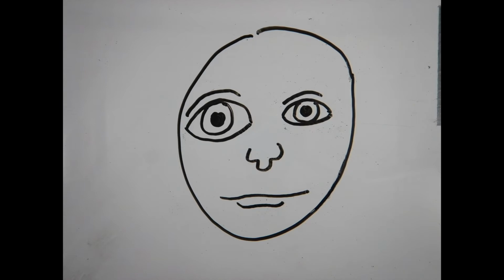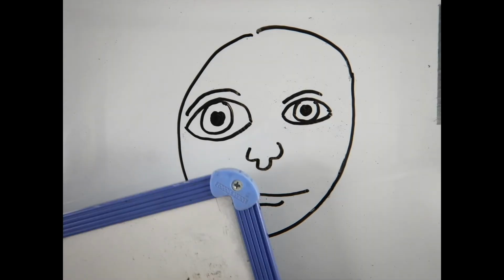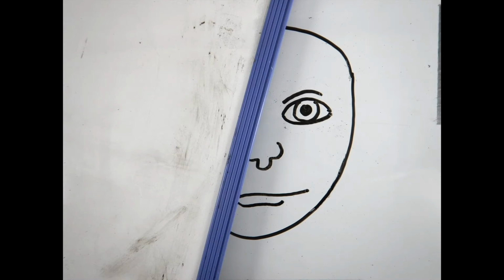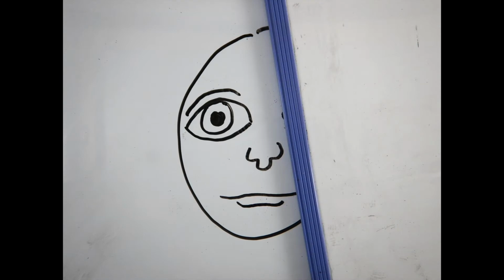Now that I've made this other eye on the right side smaller, you'll notice that when I cover up the rest of the face, it looks a little bit more like a real face. I'm going to show you the other side real quick so you can see that. And you can see how out of proportion, out of scale, that other eye was.